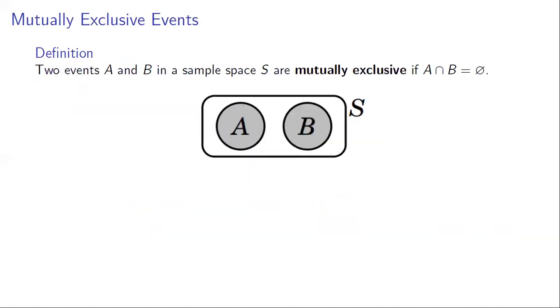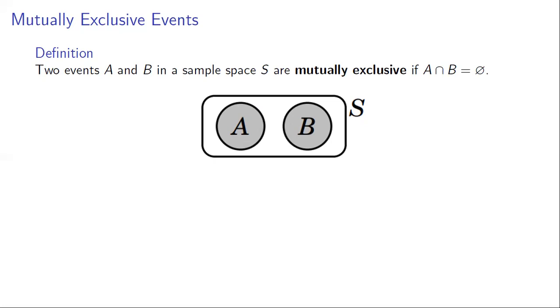Okay, now here's a new concept that we're going to use very shortly, the idea of mutually exclusive events. So this is really just a formal way of saying an idea that we've had before, the idea of no overlap. Okay, so mutually exclusive means no overlap. So let's say we have 2 events, A and B, in a sample space S, right? So 2 events, A and B, in a sample space S are mutually exclusive if their intersection, A intersected with B, is the empty set, right?